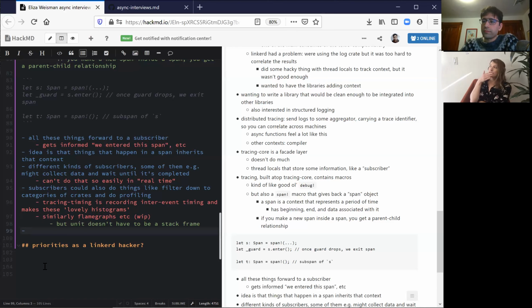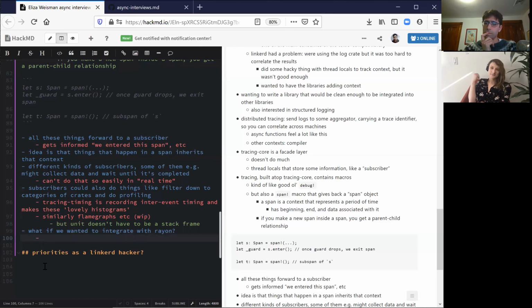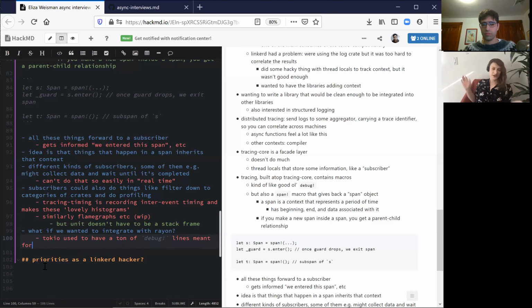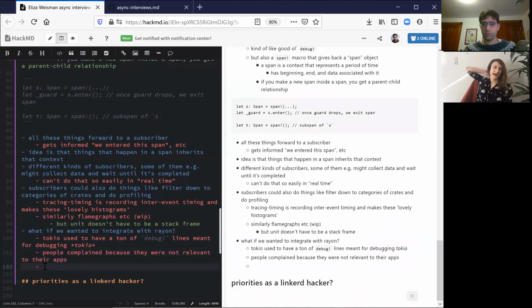So the idea is that right now when I write a program, Tokio used to have a bunch of debug log lines in it, right? Everyone hated them. They were intended for Tokio developers. It would say, oh, we're polling the epoll instance that is underlying this Tokio reactor, and we're looping through these events, and there were 16 events, and it took us 55 nanoseconds to dispatch those events. People would complain about them a lot because they would use the log crate and set a log filter. They'd say, I want to turn on debug for my app and see what my app's doing. And then suddenly it's like, here's Tokio.